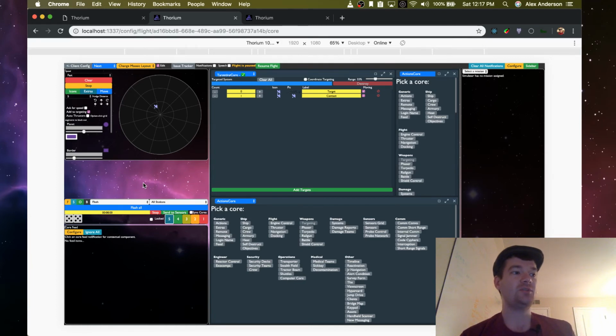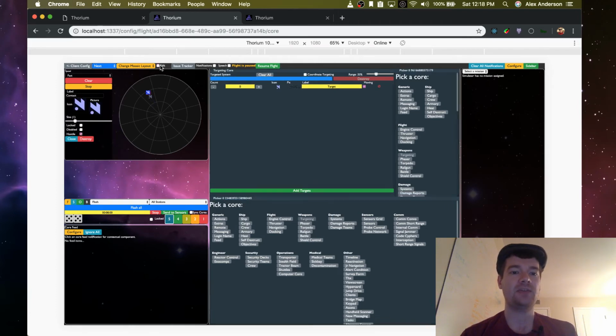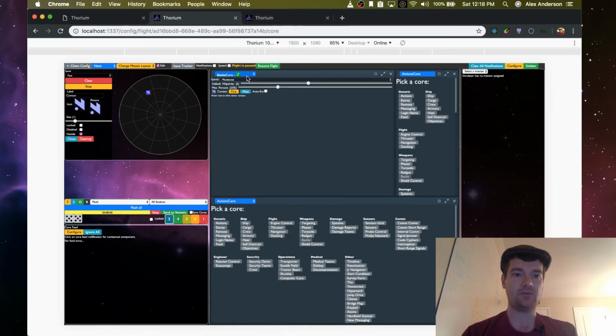When it comes to making decisions for additional ships or any of that, it basically is all handled by the flight director. There's very little automation, very little AI. I could point to a couple of specific instances where there is such automation and AI. For example, if I were to make this ship hostile and turn on the battle core, I can make it so that this contact automatically fires, but it just fires on a timer.